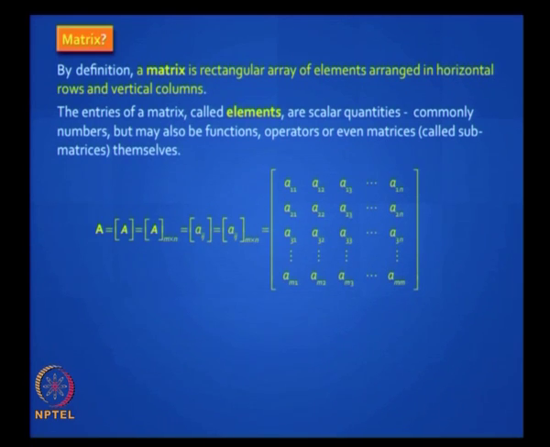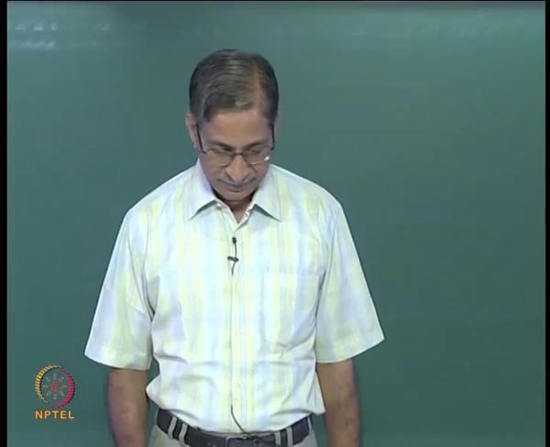Now what is m into n? M rows and n columns, that is called the order of the matrix. So you know very well, it is called the order of the matrix. So let us see, when m is equal to n, what do you call that type of matrix? Square matrix, very good. When all the elements are 0, null matrix, and it has a symbol capital O.